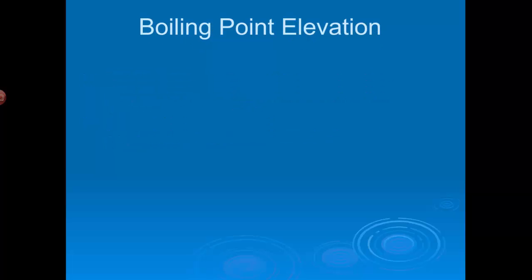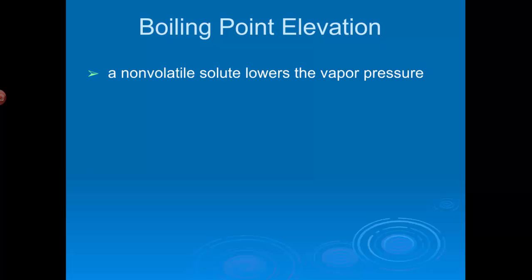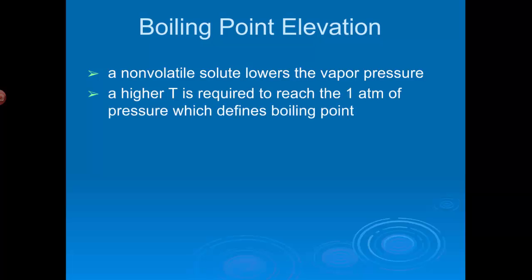Okay? Boiling point elevation. Elevation means to rise, so we're talking about raising the boiling point of a liquid. All right, we already know this. Non-volatile solute lowers the vapor pressure. Solute particles interfere with solvent particles getting into the vapor. And so it takes more energy, therefore, to get those particles into the vapor. And since you have to add more energy, the temperature of the solution will go up before you can reach the boiling point. So remember, you're trying to get the vapor pressure of a solution equal to atmospheric pressure in order for it to boil.